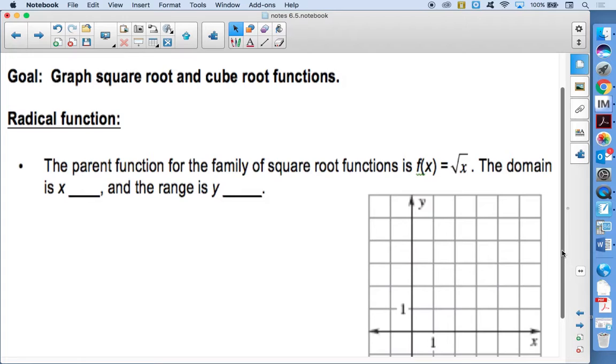All right, so you're on page 21 of the notes packet. And today we are looking at graphing square root and cube root functions. So essentially, if you can graph a square root, then any even root will look exactly the same. It might just be slightly stretched differently, but it'll have the same shape. So if we graph a square root, you could graph a fourth root, a sixth root, an eighth root, and so on. So we're only going to look at graphing square roots.